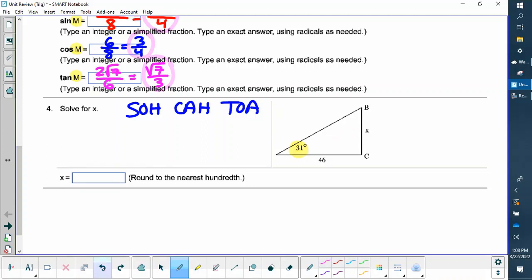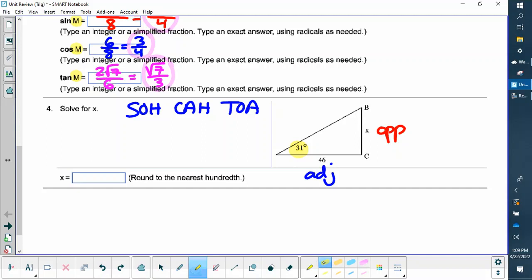This across from my reference angle I call opposite. Right next door to my reference angle we will call adjacent. On this particular problem, you'll notice across from the 90 degrees is hypotenuse, but I'm not going to put the word hypotenuse. I'm not looking for the hypotenuse. I don't know the hypotenuse. So the hypotenuse is insignificant to me right now. Now I just have to determine which of the 3 trig ratios I'm going to do.